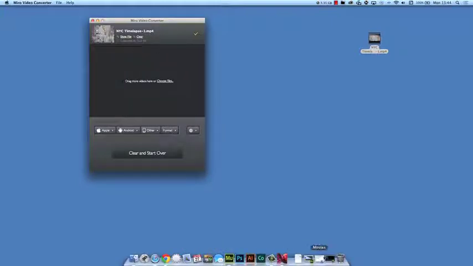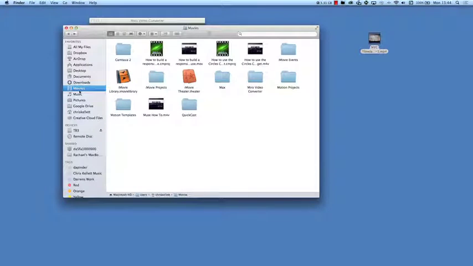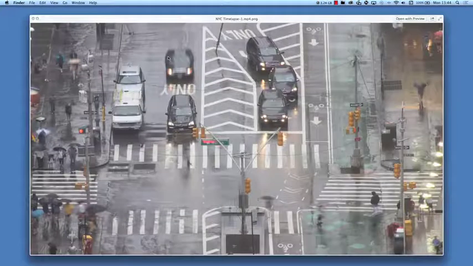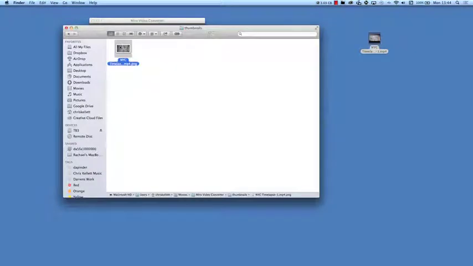Let's take a look at where it's located. So it's in our movies folder here, and we see the Miro Video Converter folder, and we see that it's exported in MP4, but the most important thing that we wanted was this thumbnail. Now we wanted this thumbnail because we want to use this as our image for the poster image and the background image of the other pages.